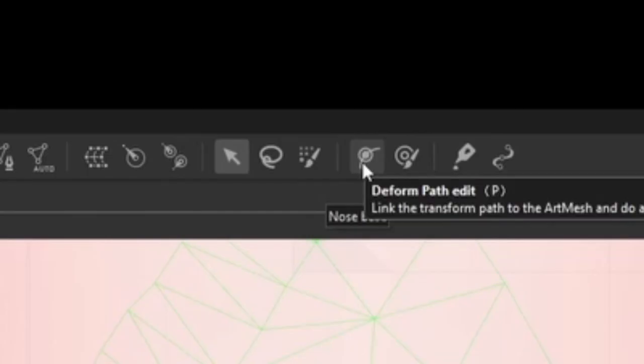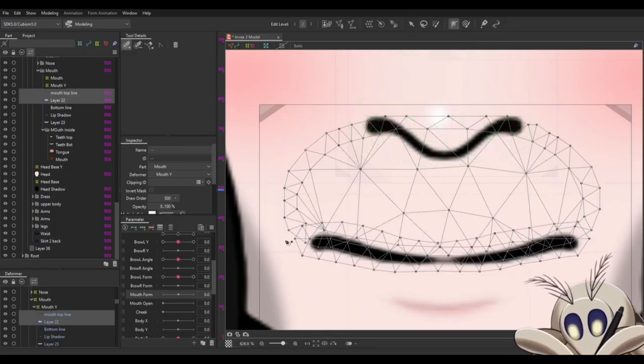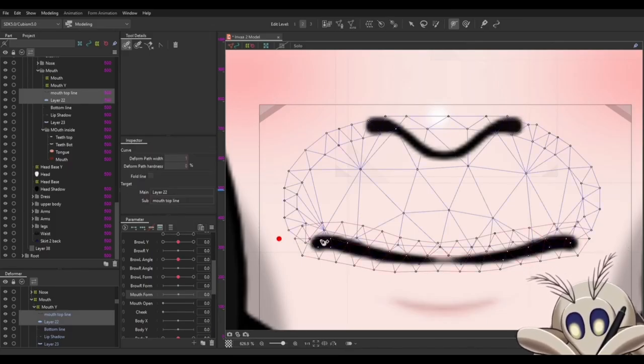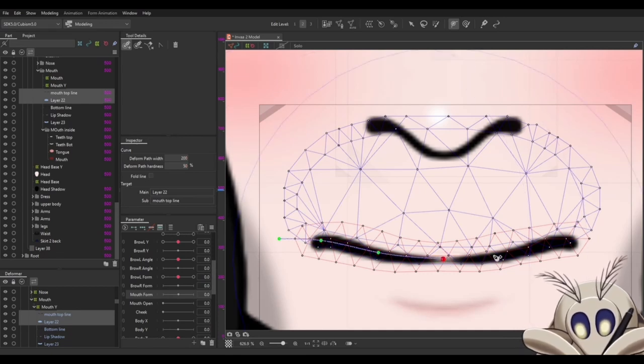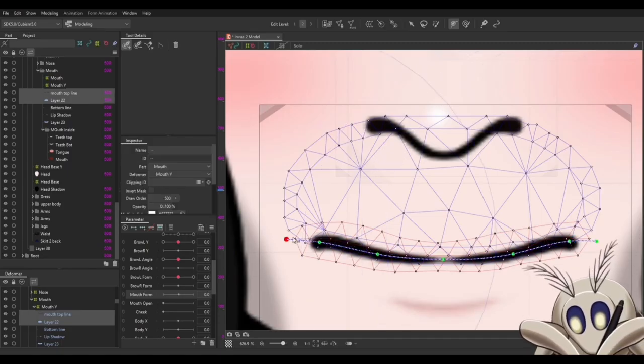We click on that. As you can see, it says deform path. We click on that thing. And we click one dot just a little bit outside of the lip layer itself. Click, like so. Then you click at the corner of that mouth. One more here, one down in the center. And then you repeat the process on the other side. So one more over here, one more at the edge, and then one more just a little bit outside of that.